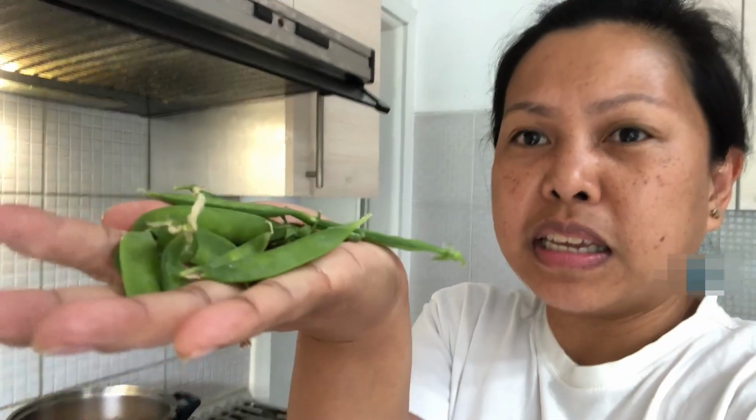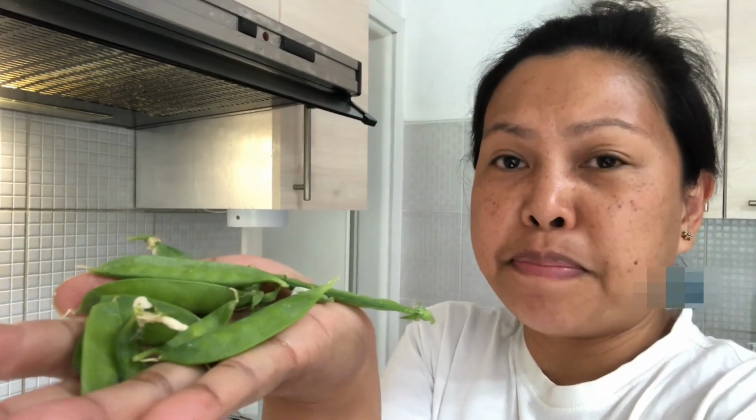Okay guys, we are here cooking already, and I'm only cooking pancit, so I don't need to go into details, but I will show you that I'm gonna cook already. Honey wants the carrots. She wants to eat the carrots. Stella is here. I'm already doing this one. I'm gonna put it in the meat mixture.